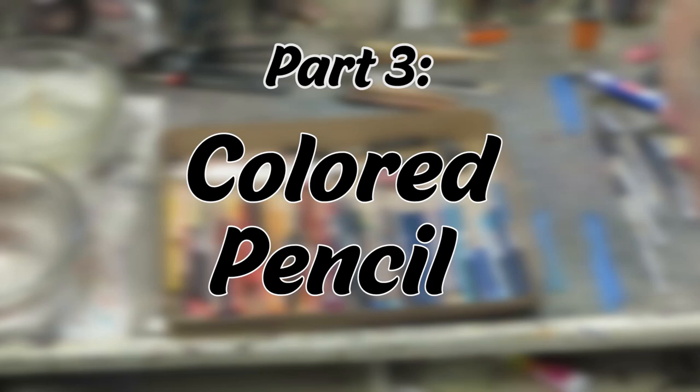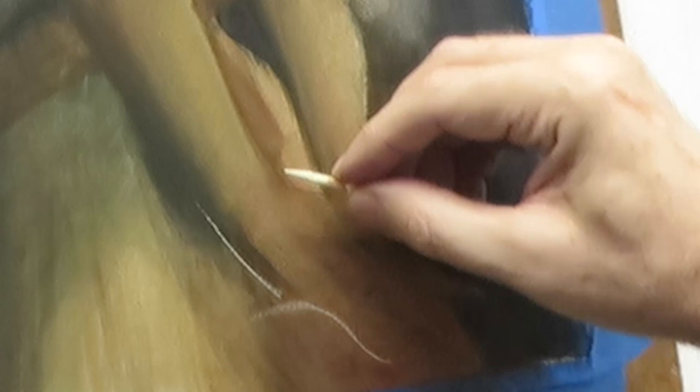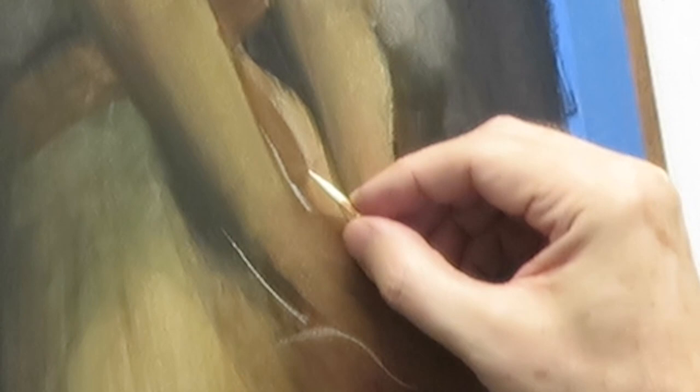The colored pencil stage. Now that the drawing is done and the watercolor washes are applied, we get to the colored pencil stage. First, make sure the paint is dry, or the colored pencil on a wettish surface will dig lines into the board. If you don't want that to happen, make sure it's perfectly dry before you start.